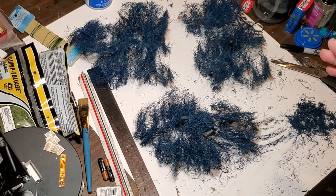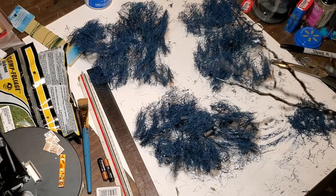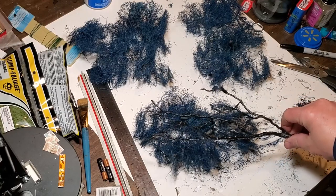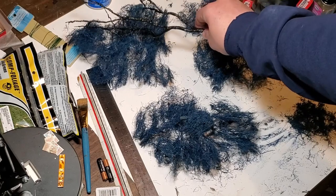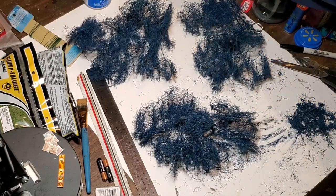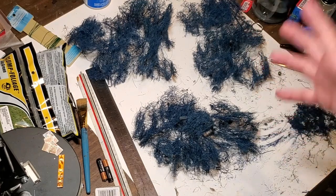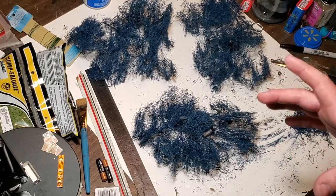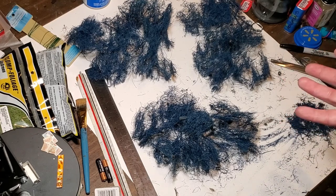Okay, so I got three trees ready, and I have enough branches, I think, for about three of them. They're all about this size, so there'll be a tree, there's a tree, and there's a tree. I just tore apart that filter stuff until I had enough, and varied the sizes and the shapes a little bit, and even if you do them all the same size, they're still going to end up looking different.